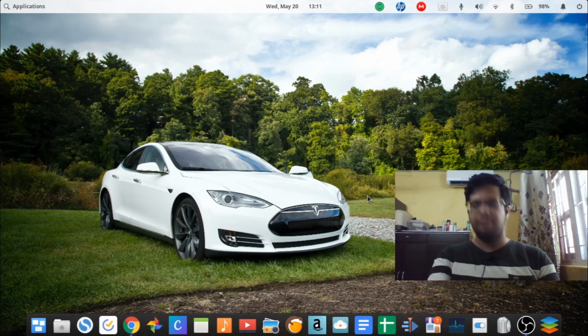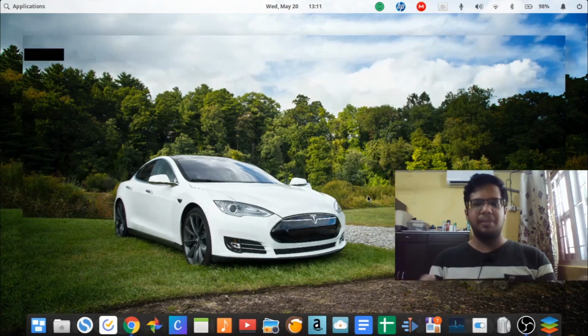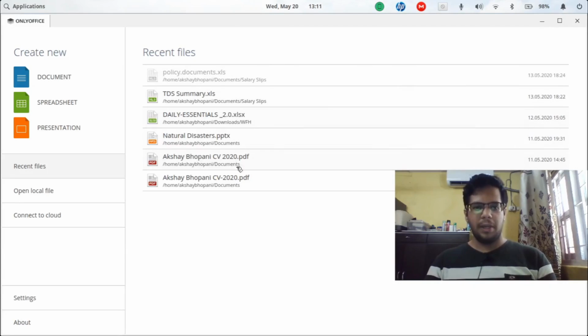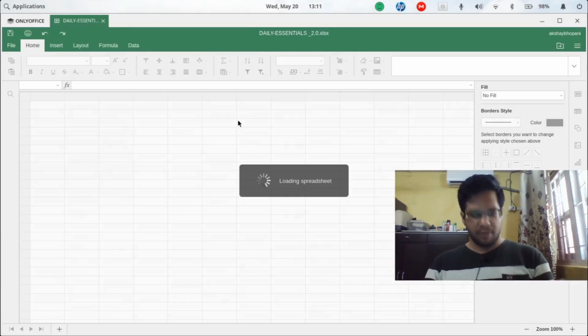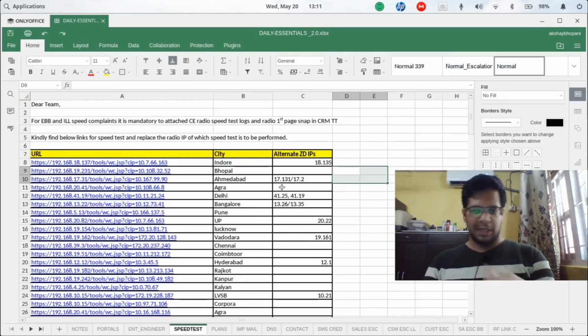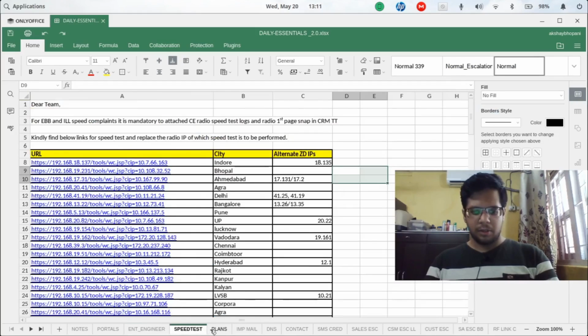And I'm specifically emphasizing it because this application is better than LibreOffice. Why? I mean, number one, stability. Number two, it's very similar to Microsoft Word, Excel, PowerPoint, as well as if you open the documents, it works much better. So for example, this is an Excel file which I created for my work from home office. It just works fine here. I mean, I didn't expect it to, because in LibreOffice it's all bonkers. The things are here and there, and it's not properly organized. But I mean, this is really good.